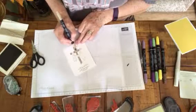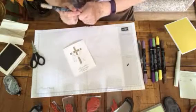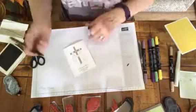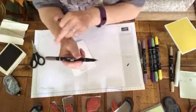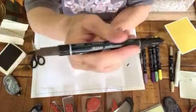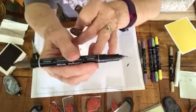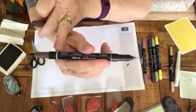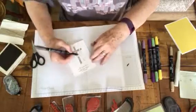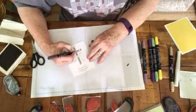And we're just going to color all of that. And now I'm going to take some Chocolate Chip, and I am going to use the pencil part. Remember, our markers have two sides. They have the brush side and the pencil side. The pencil side has a thin line, and the brush side has a bigger, wider line.